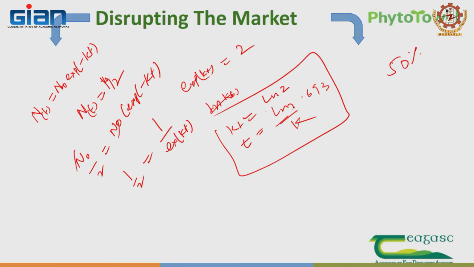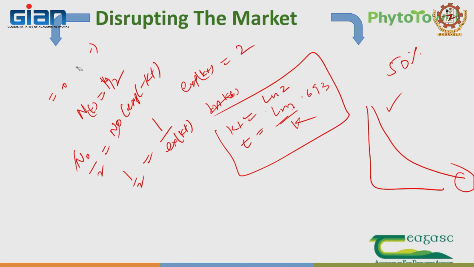And we always remember this formula: the amount of time required to reduce the population by 50%. Next 50%, that means it will never go to 0. That means nothing can be destroyed from this earth, back to the thermodynamics law. That is why we use the exponential one, and moreover log of 0 is not defined. That is the only reason why we use these type of numbers.